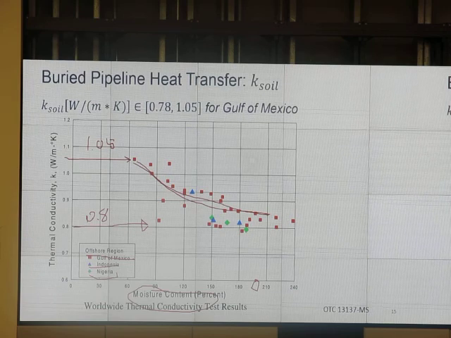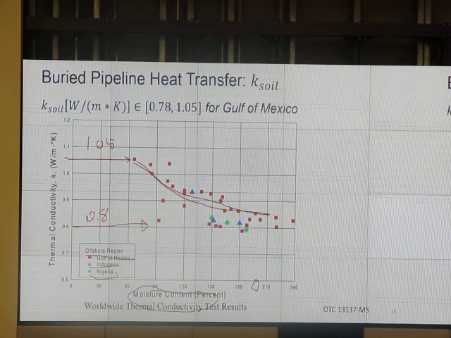Low thermal conductivity, this means not much heat transfer, but you want to assume as much heat loss as possible. 1.05. Okay? So if you don't try to be very accurate, we don't even know how much is the moisture in the soil, right? We don't know. Are you going to jump into the subsea, take the soil sample up, do the measurement or something? We don't know. You don't do that, right? Just use 1.05. That's the most conservative thing.